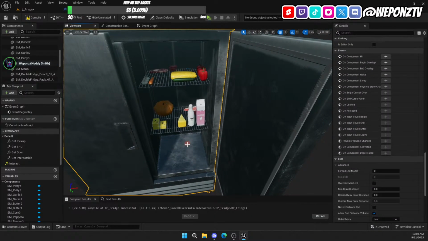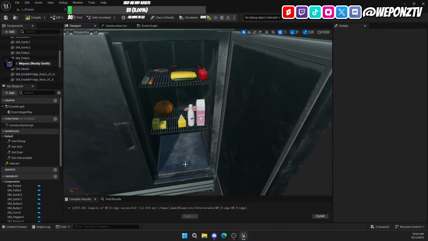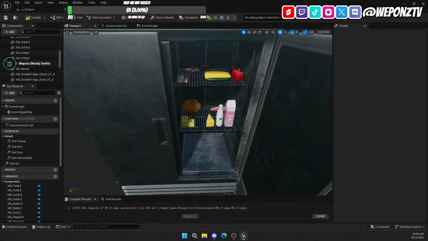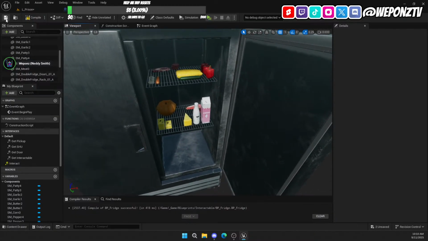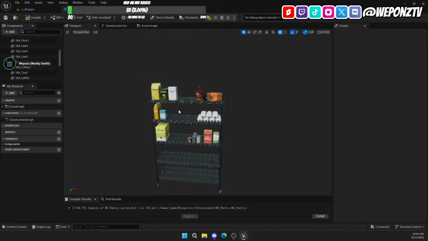I don't know why we've got two different styles of patties. But there we go, guys. There is our fridge. Not bad, eh? Pretty good. Got the right ingredients in there. That's all that matters, you know. We've got the right stuff that needs to be in the fridge. We've got all this pantry stuff over here.